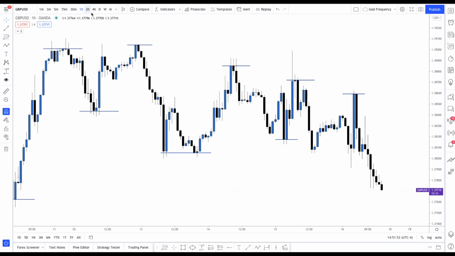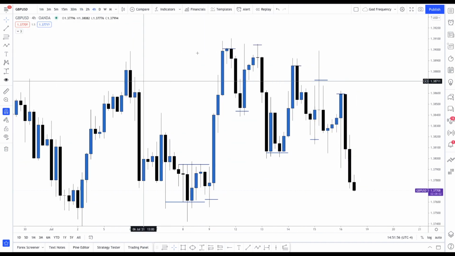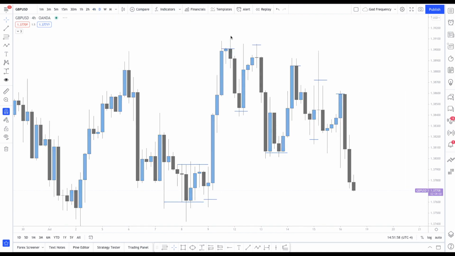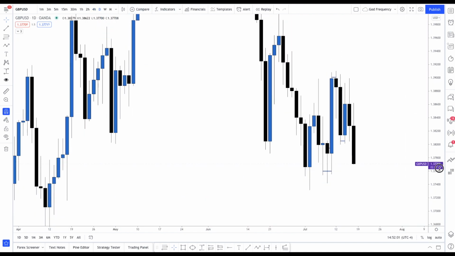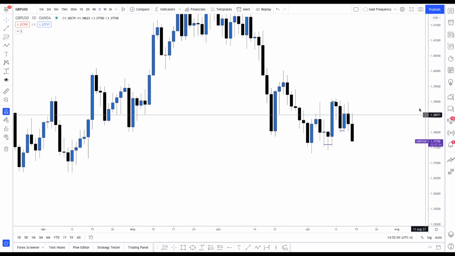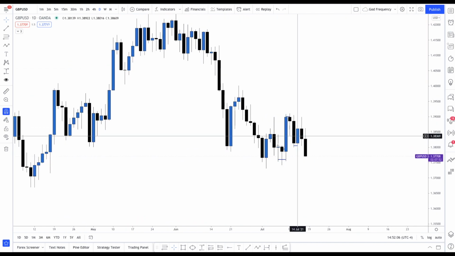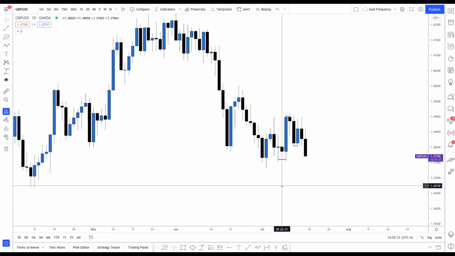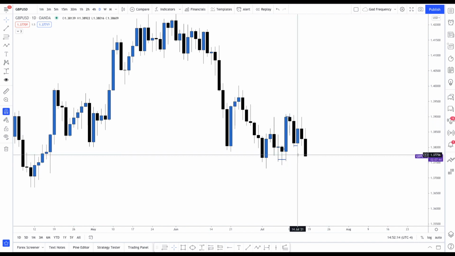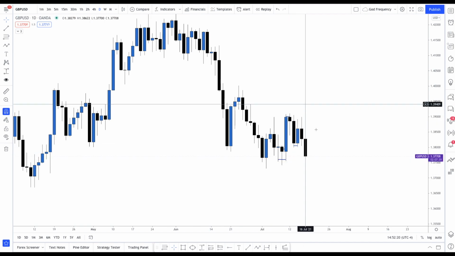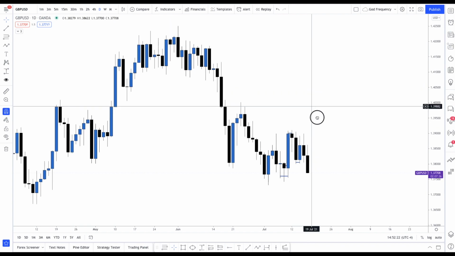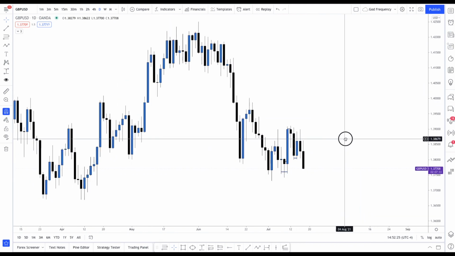Now, let's go to the 4-hour chart. Okay, let's go to the daily. So as you can see on the daily, those lines go completely away. In all of this, you saw that we were trending. We had an uptrend, we had a downtrend, we had a consolidation. But in these daily candles, you wouldn't see that, right? And so that's why you've got to know what your model is, right? What is your ultimate trading strategy?